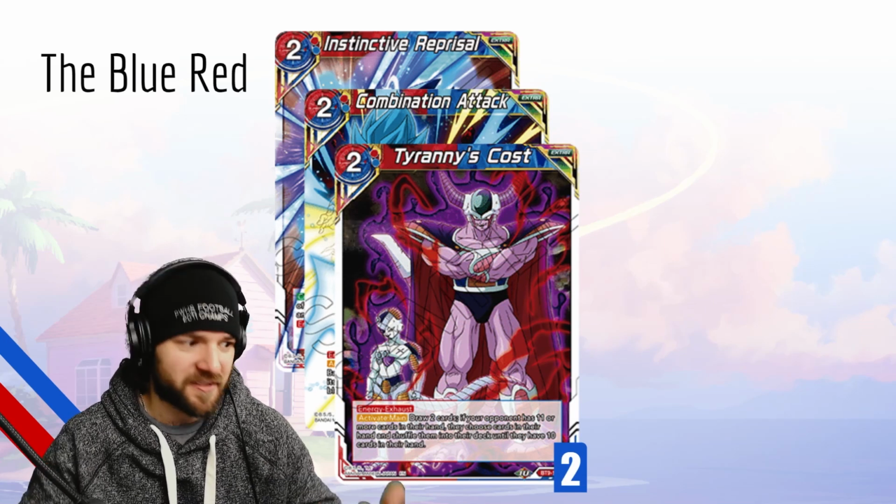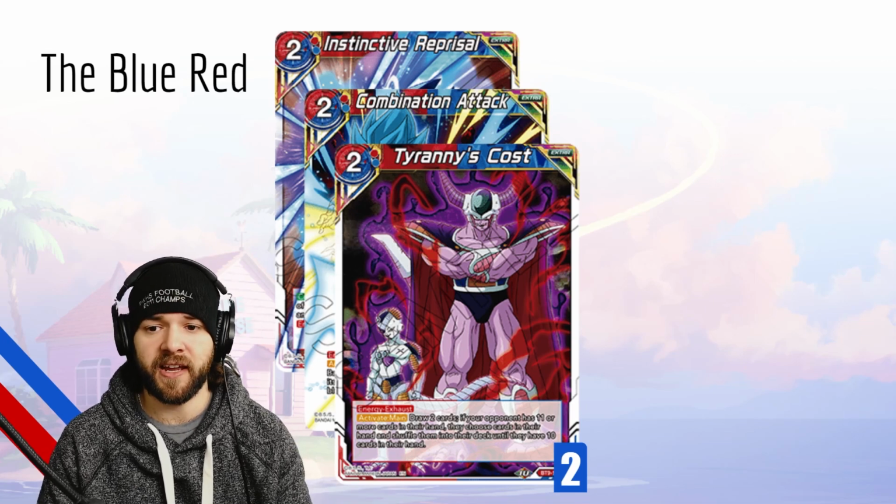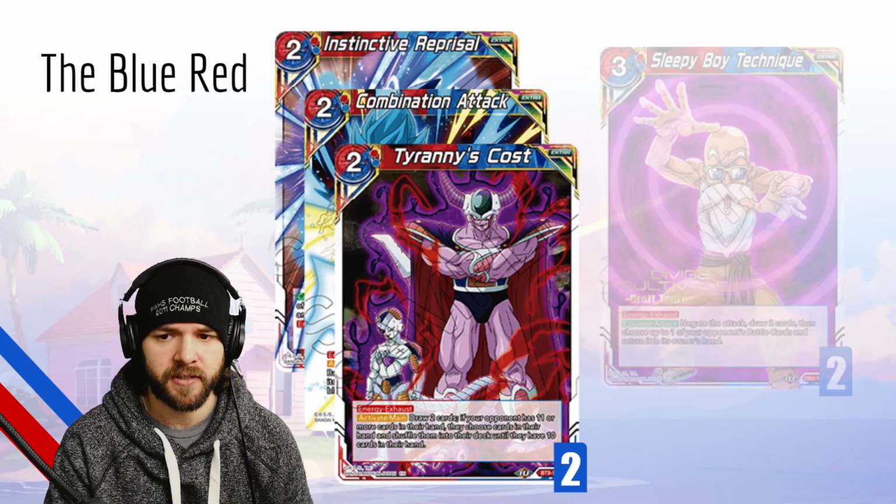Tyranny's cost, we can't run draw apes. Draw ape is a 2 cost. We can only run 3 costs. And this is another reason to go into blue red. At least here we have a way of mitigating against hand control, because otherwise this deck absolutely folds to hand control. It's not even close.